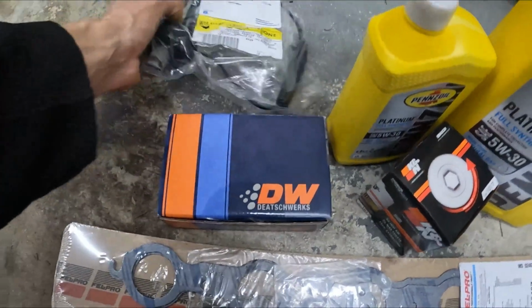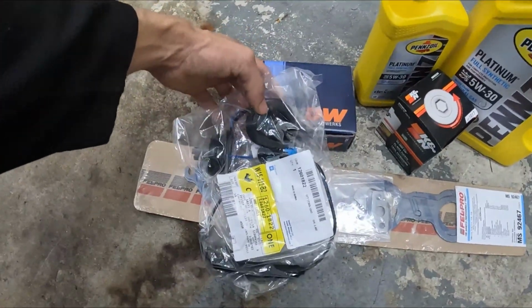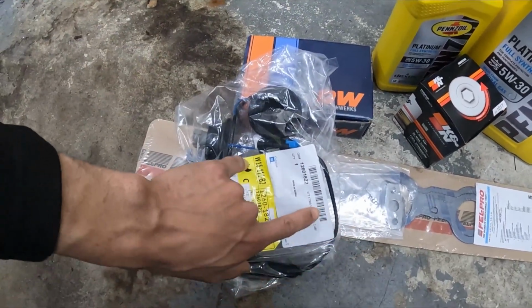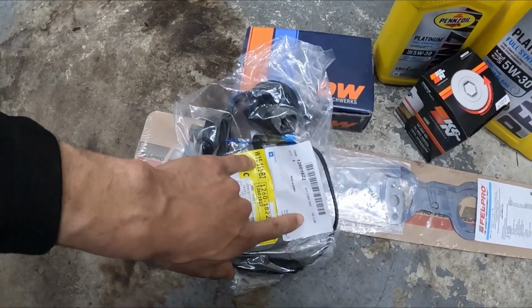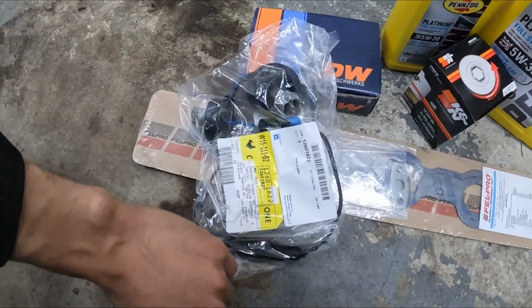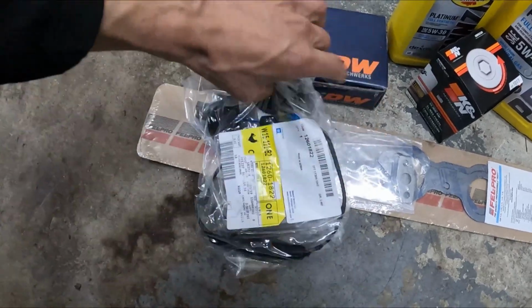Do this last, and I also got a new OEM knock sensor harness because I've been chasing a knock sensor code. I replaced the knock sensors at the dyno. Nothing was out of the ordinary. There was no knock, so I'm gonna change the harness. Hopefully that takes care of it. It's been annoying the hell out of me.